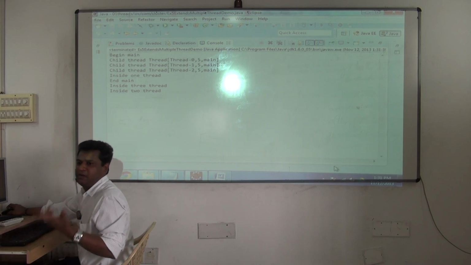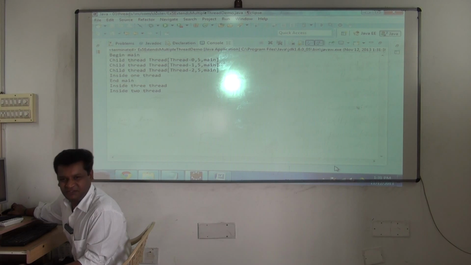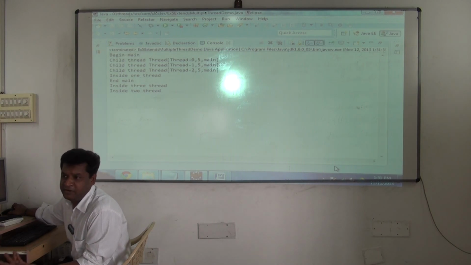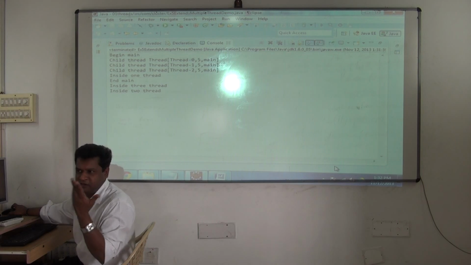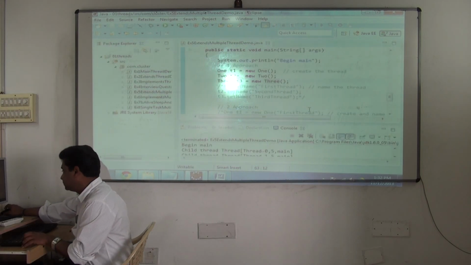So, understood how to create multiple threads and give names to the multiple threads? We prefer the constructor approach itself. And on top of that, this example you can leave, because we don't write using extends. But why did I show you this example? Because of that constructor, super and all that I showed you. Are you clear with all this now? Fine. So we'll go to the next example now.